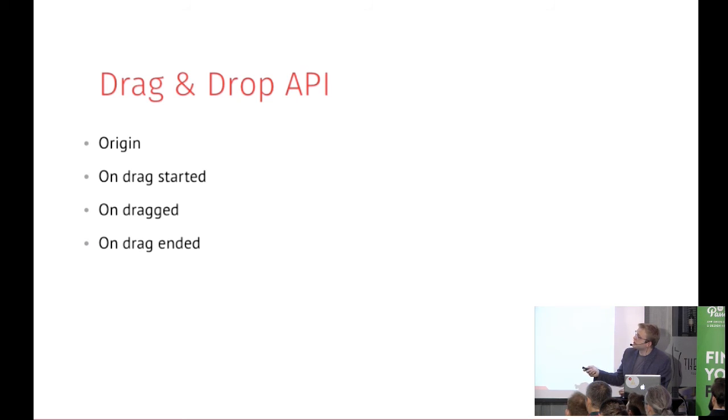We have to handle the drag started event. So for example, we want to add a shadow below the element, so it will look like it is hovering above the page. Later, on every event when the user drags the element, we have to update the position of the element to match the current cursor position. And after the drag ended, we can change the model. For example, we can send an update to a server to save the change.